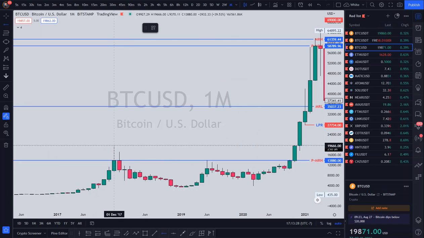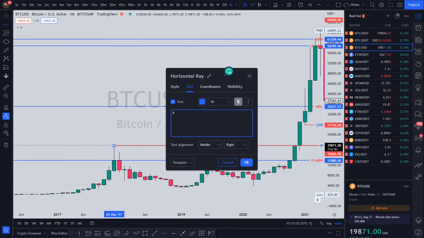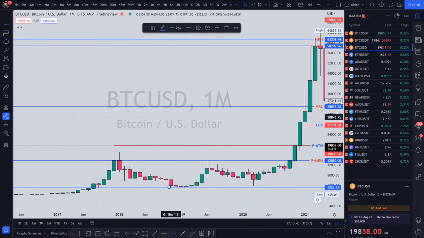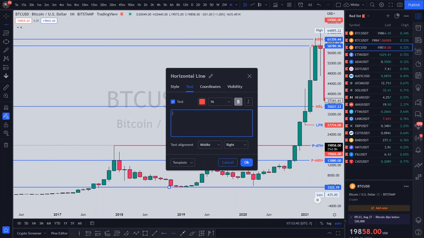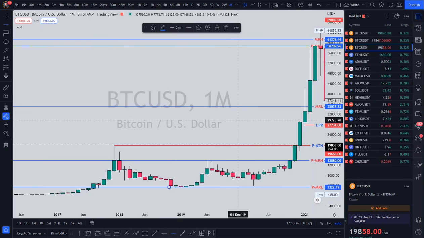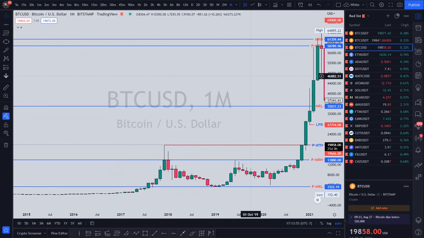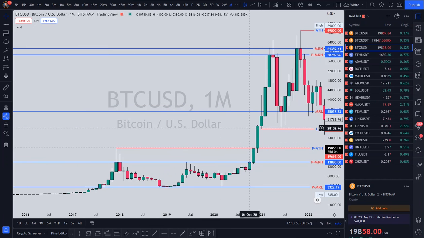And also here is the previous all-time high, and also here we have the previous monthly range low. You will see why these price levels are so important for us.